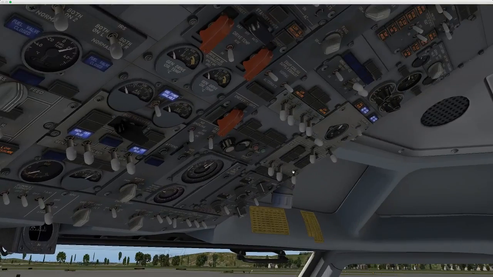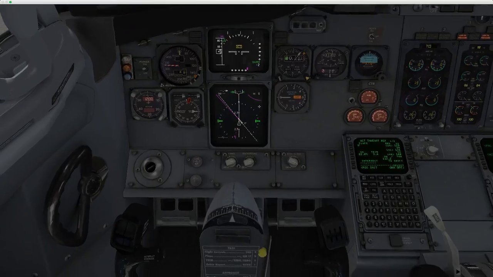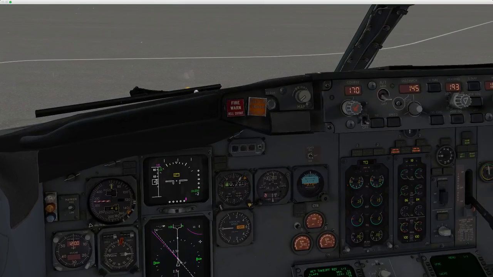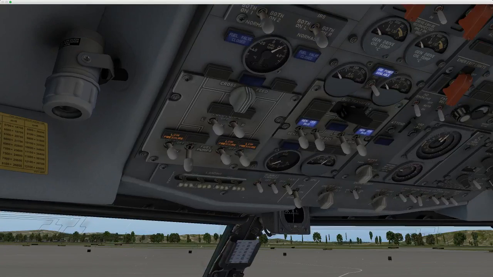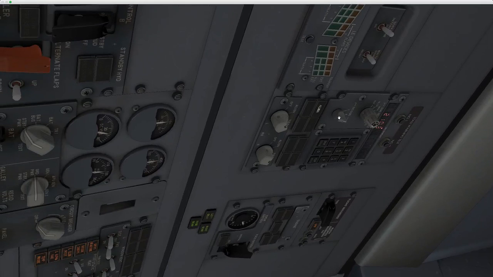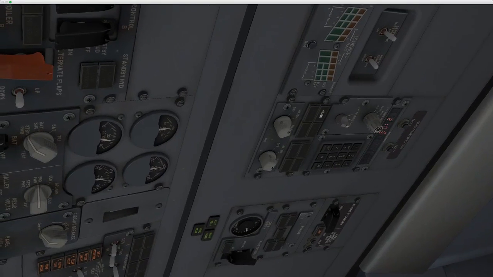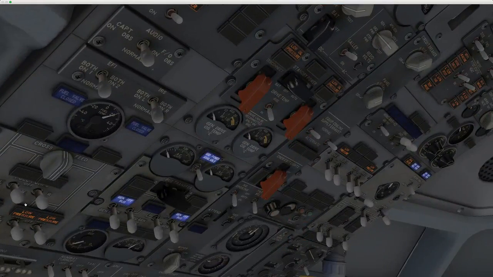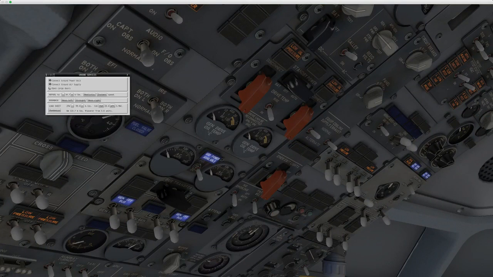Now the airlines don't love using the APU because they cost too much money. So the airlines have stopped using them that much. They'll use ground power for as much as they can, and then disconnect it right at the last minute. So right now we're just going to disconnect the ground power unit and the ground air supply.